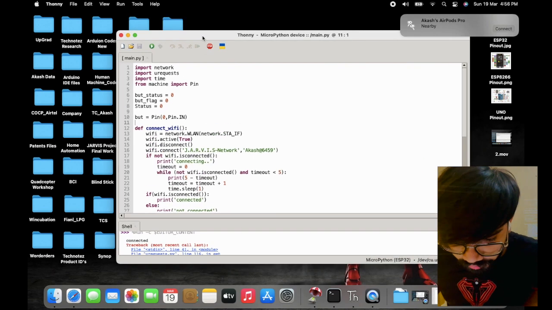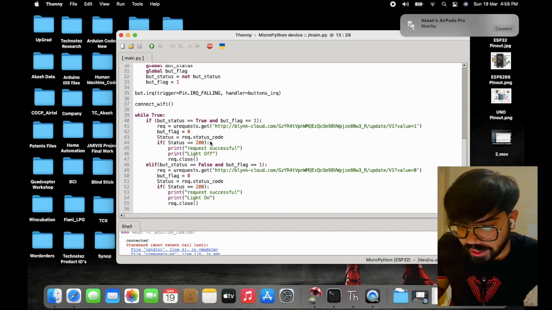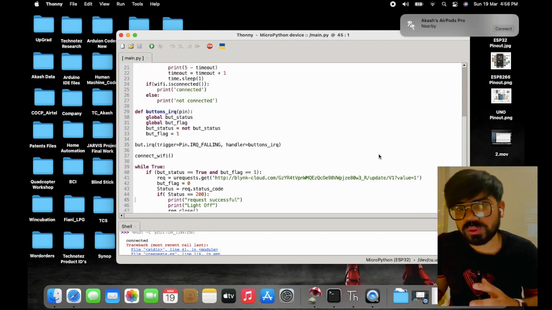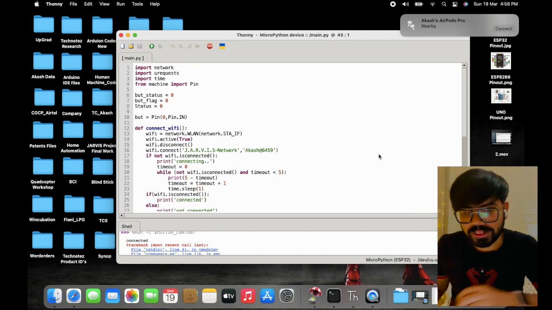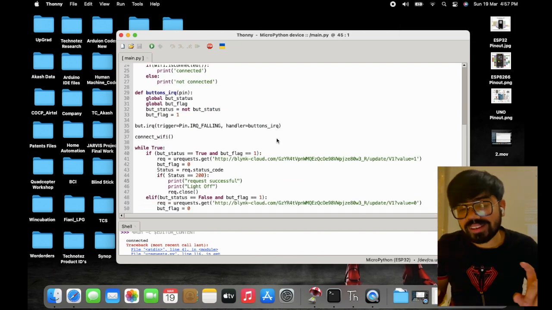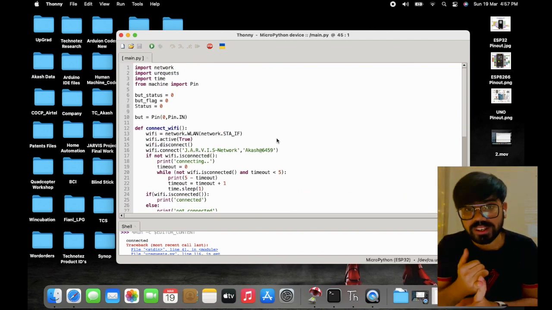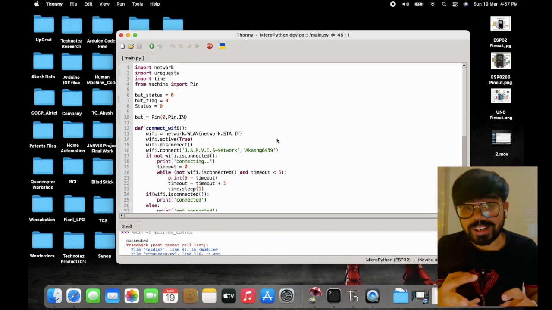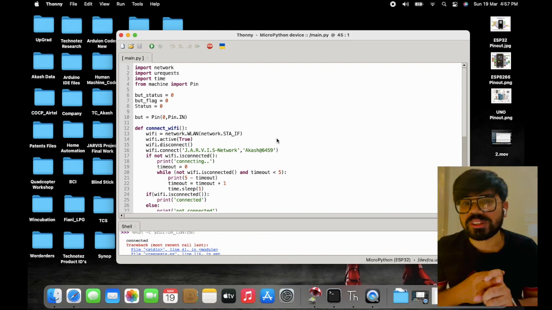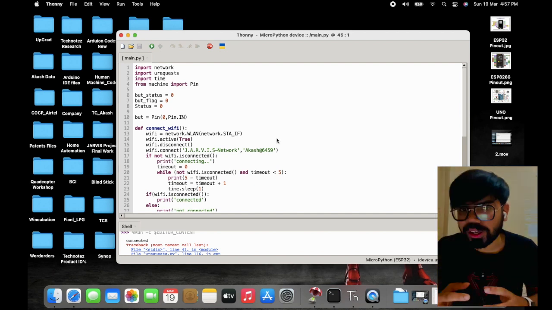Now I have written one code where we can control our home appliances using one API request using Blynk Cloud. I am not going to execute the same codes again, as this is the integration of all the things that we have tried before. It has button pin controls of the NodeMCU controller, it uses an interrupt in this particular code, the Wi-Fi part is also there, and the urequests part is also there. I will be adding this code into the description, so you can try it on your own.